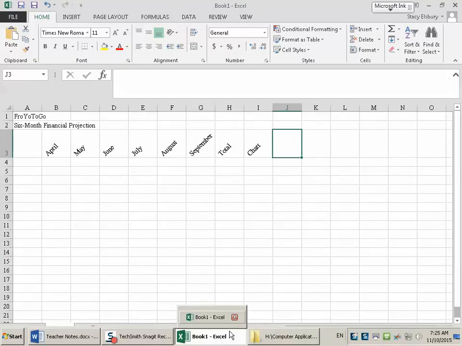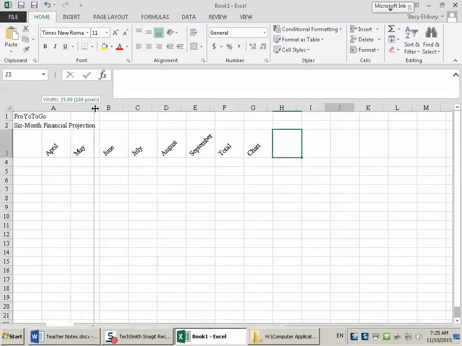All right, so let's widen out some of our columns. Let's start with column A. If we want to put our cursor between A and B, where we have the split double arrow, we want to change our column width to about 38.